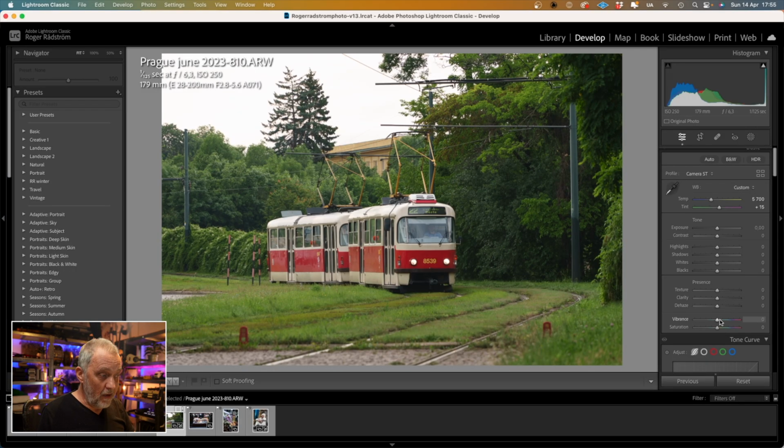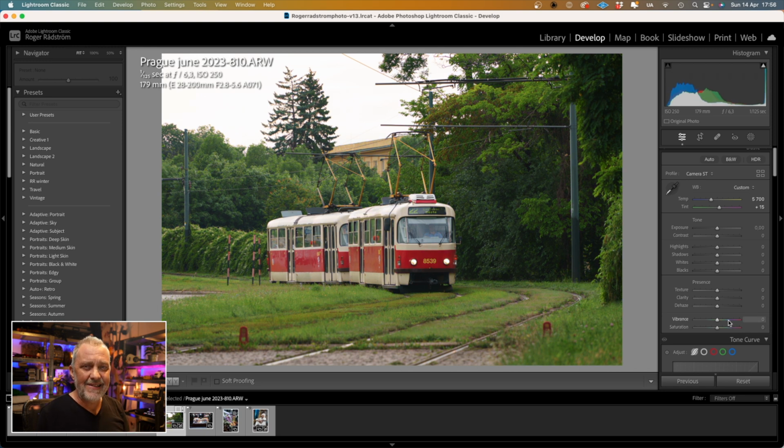And then we have vibrance and saturation. Both are adjusting all colors at once. But vibrance restores skin tones, I believe, if we raise it, and saturation doesn't care about skin tones. It just does all the colors up or down. So we can go black and white to the left and full color on the right.